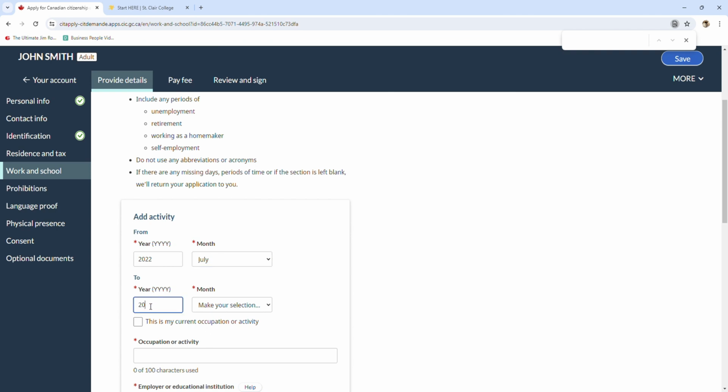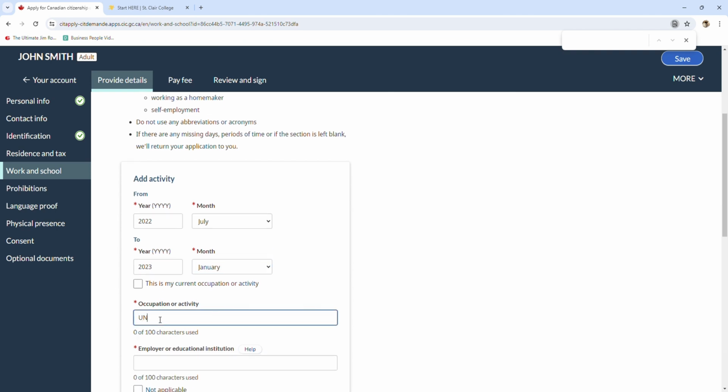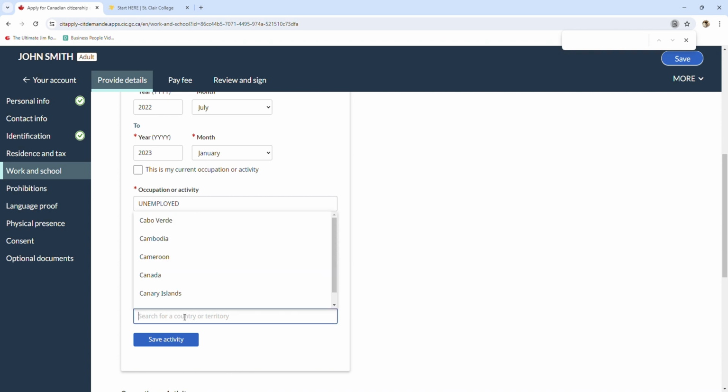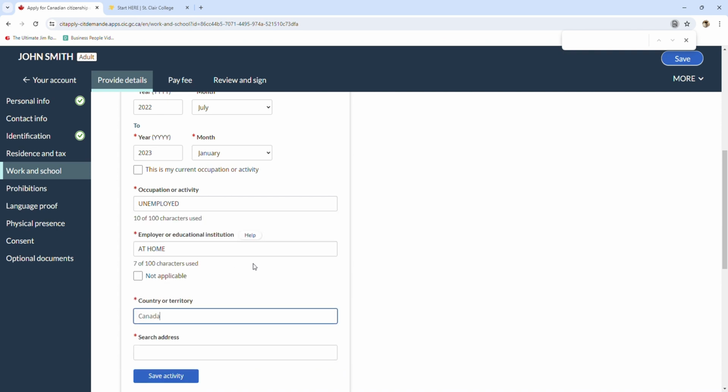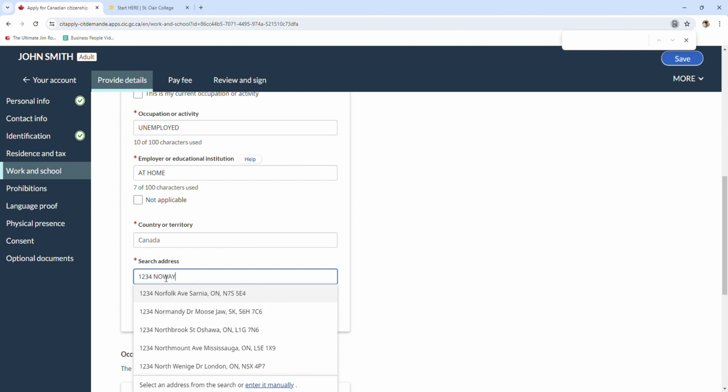Just continue working on that. And remember that even if you stay at home, you still need to fill out unemployed, stay at home. For example, in this case, unemployed from that time to that time, like after graduating, I stayed at home because I could not find a job, and then I put at home.